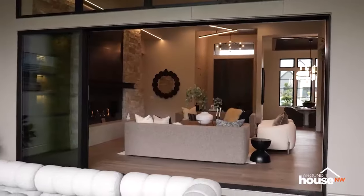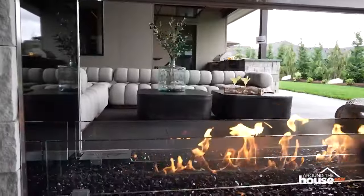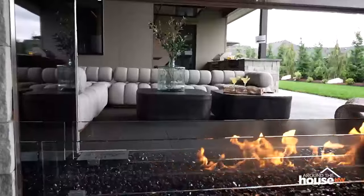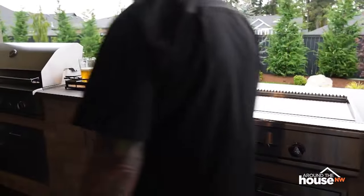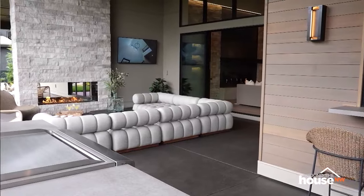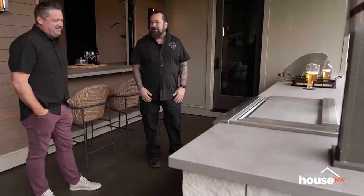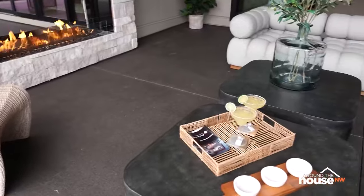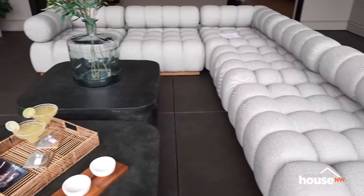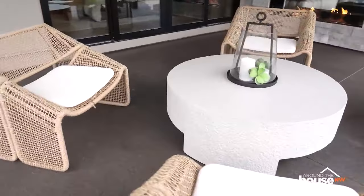There's an ADU wellness center out back. The outdoor area is set up undercover, and there's a flat top grill — great for breakfast and smash burgers. Nice storage, and the stone carries back outside here too, keeping the textures consistent throughout. The wood, the stone — everything has a natural vibe. That couch ties it all together real nice.